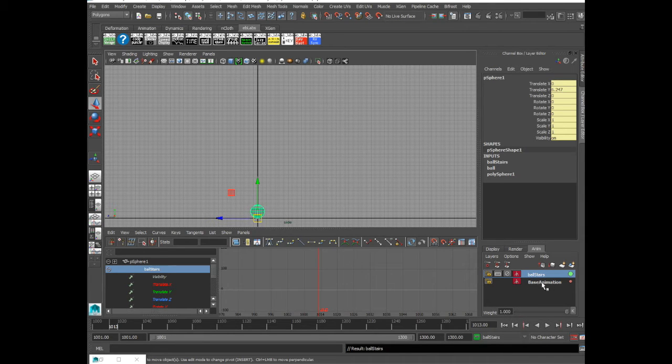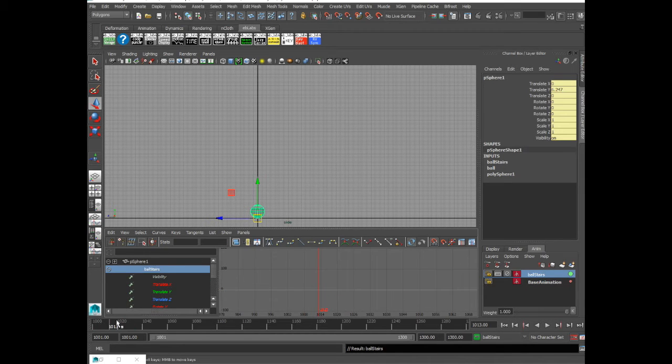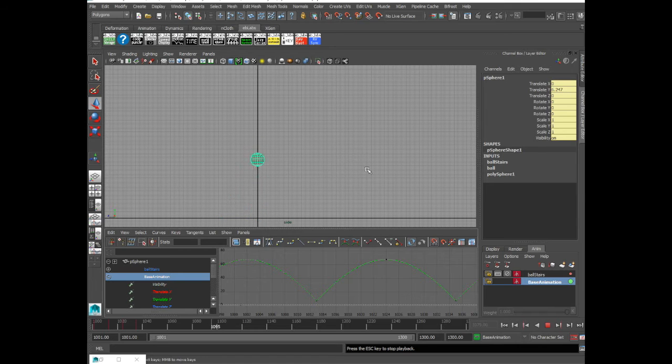So now another thing you can see is there's this little green dot and this layer is highlighted. Along the timeline we now don't have any keys, and in the graph editor we don't have any keys showing. If I click base animation, I'm going to see my keyframes show up again on the timeline and my animation show up here. Back to the ball stairs, those are gone. So what this is essentially giving us is a fresh slate to add adjustments on top of the currently existing animation. I can access this animation at any point to see what I'm doing here and what's happening.